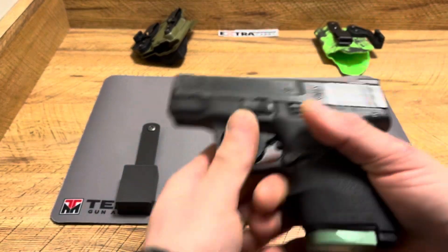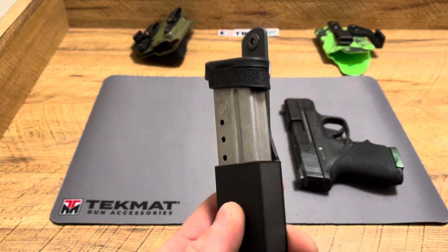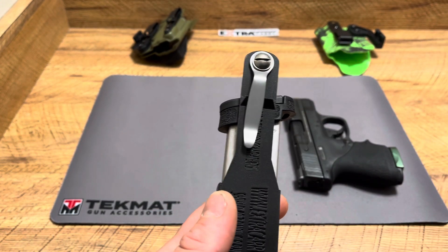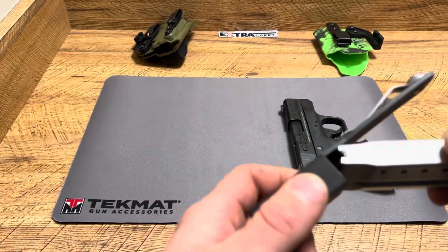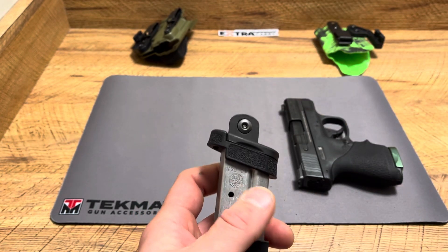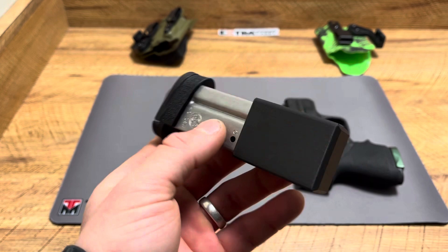This is my work carry right here, and I pocket carry this during work in a Beter pocket locker holster. I do carry a backup mag, and I think this might be the way I'm going to start going now. As you can see, it fits this backup mag. What's nice about the design is it's got a clip — it looks like a utility blade or a pocket knife. This is definitely a concealed carry-oriented product. The mag sits just below that clip, so it allows you to draw that mag evenly, smooth, and clean. The clip stays hooked onto your pants pocket and you're concealing it the whole time.